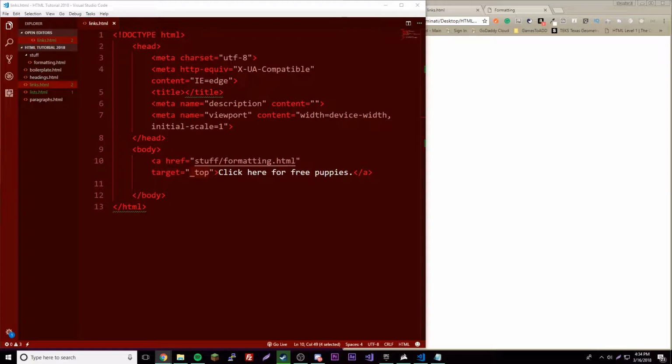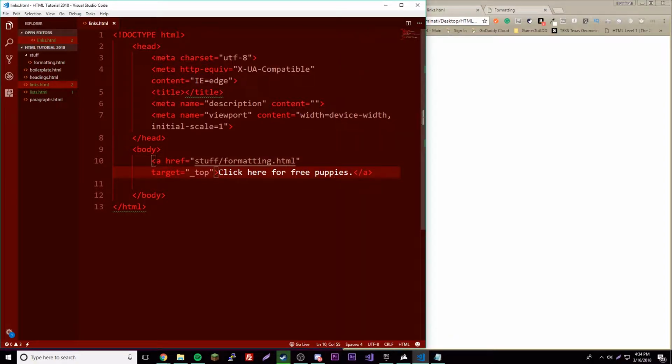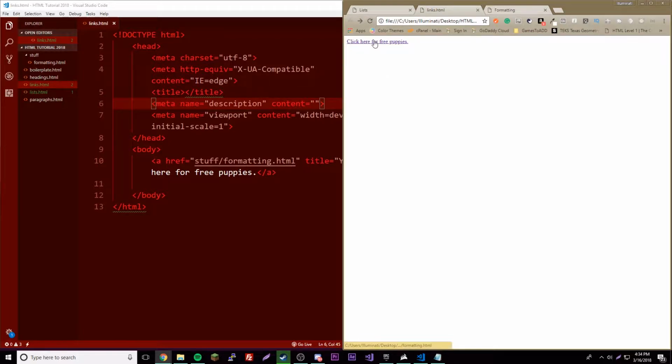So those can be kind of confusing, but just know that blank and self are the main ones that you can use. And so if you want to give your link a title, so that whenever you hover over the link it says something for you, you simply do, well, let's get rid of target. I don't want that anymore, so we'll just replace this with title. Then we can type our title here. Yo. So that's our title. Let's reload. And if we hover over our link now, it says the title, yo. So that's pretty cool.